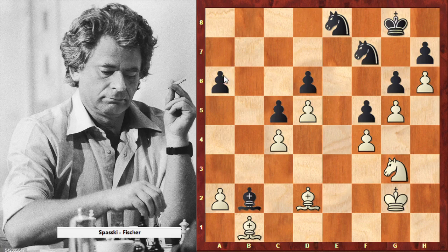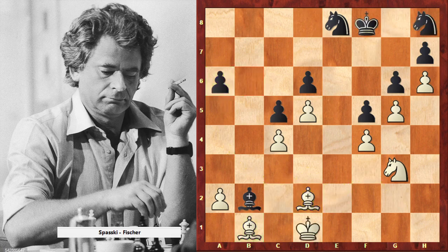White wishes to attack this a6 pawn, but how will White attack this a6 pawn? It's so simple: White is going somewhere here, and if White is here, is White winning? He will have two bishops and he will be attacking the biggest black weakness, and at the end White is winning. Even though Black is Bobby Fischer, it was too difficult for him to save this game, and maybe it was the best game for Boris Spassky in this year.